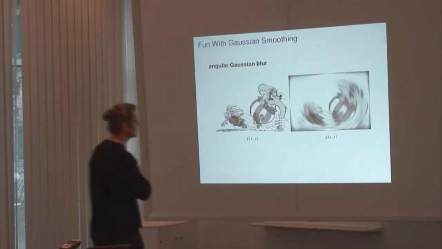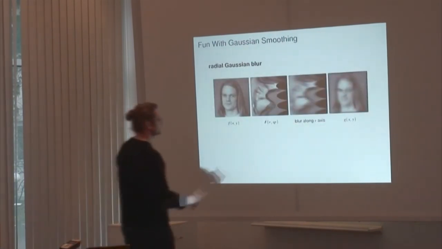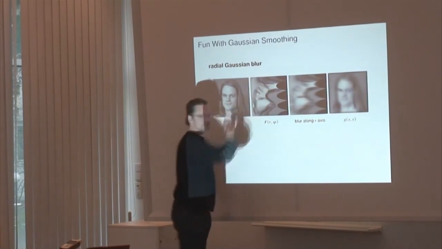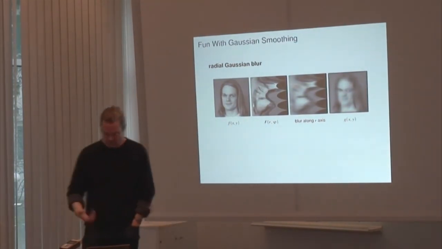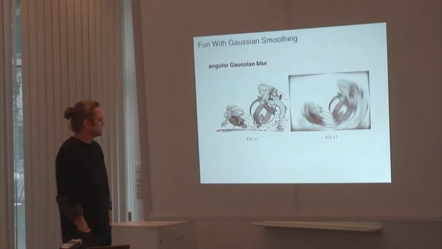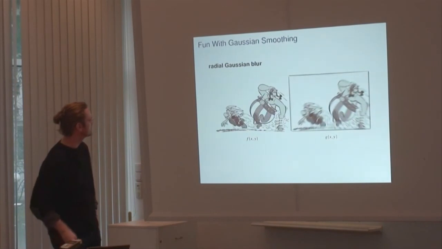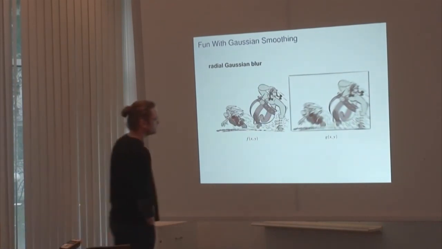And of course, if you really want to, you could, for instance for the Asterix image, set them all to white, then it wouldn't be there, but this was too much of a detail for me to bother about. So here you go, this is the angular blur, here is the radial blur.